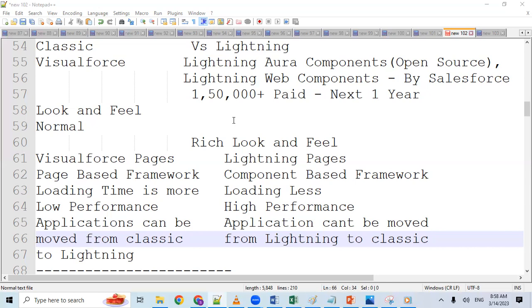In top MNCs, companies like Infosys, Accenture, TCS, I have seen they are asking questions in Classic, meaning Visualforce. But many companies focus only on LWC, Lightning Web Components.